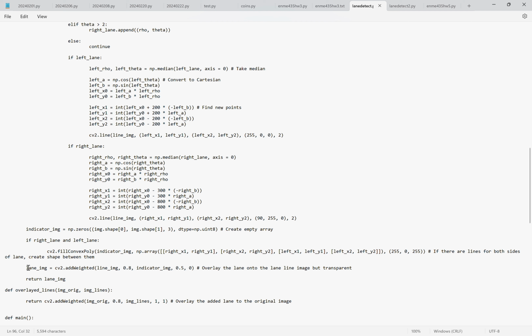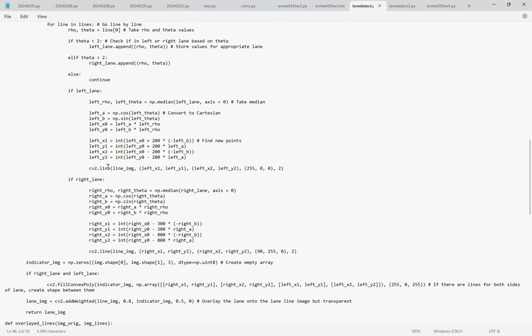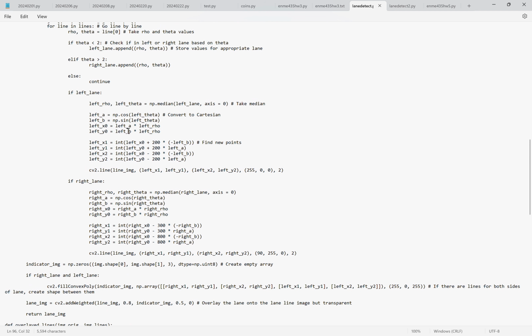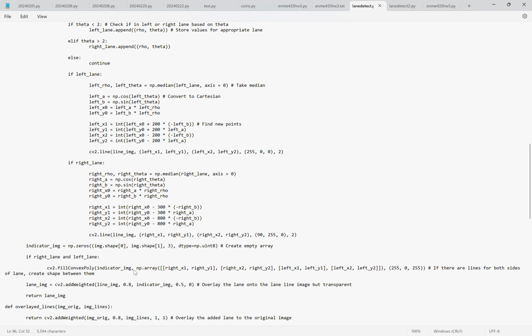So that way there's a shape between them, like in the shape of the lane. And then what I do is I use the add weighted command to overlay the indicator on top of the line image that I was generating up here. These cv2.line commands are working on the line image that started off as an empty array, and then changed to have the lane line.